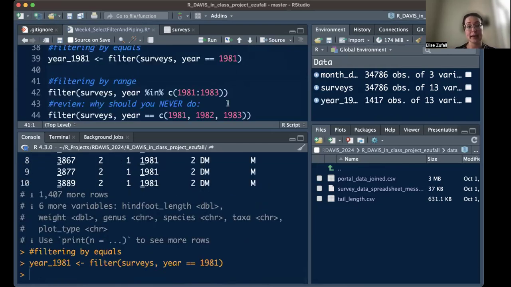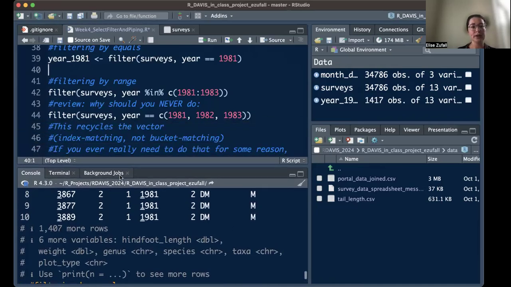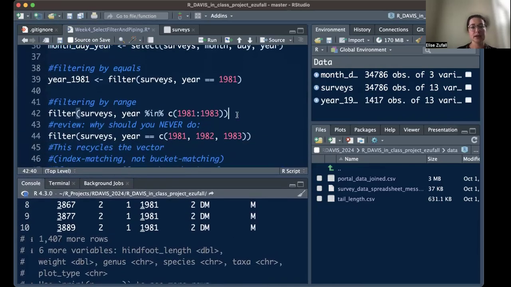And assign it to this output. Now it shows up because we've taken this output and we've finally assigned it to a variable. Note, you can't name a variable starting with a number. That's a bad idea. Okay, so what if we didn't just want 1 year, we wanted multiple years?